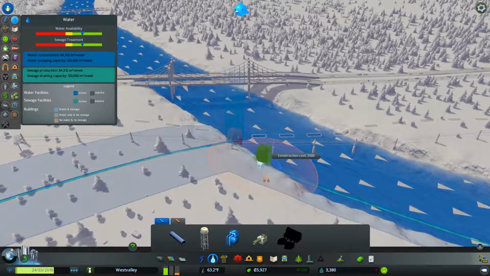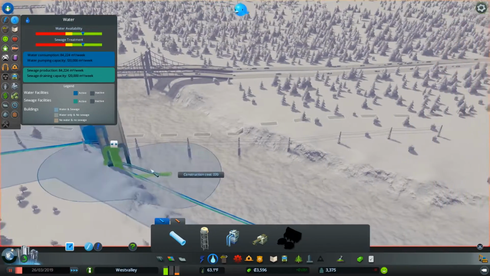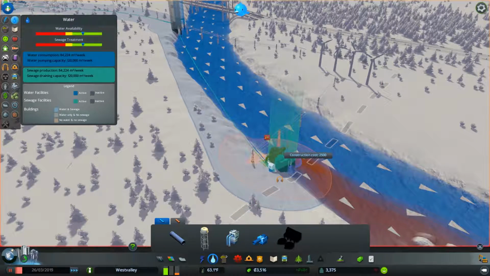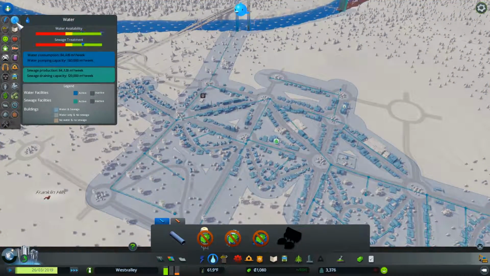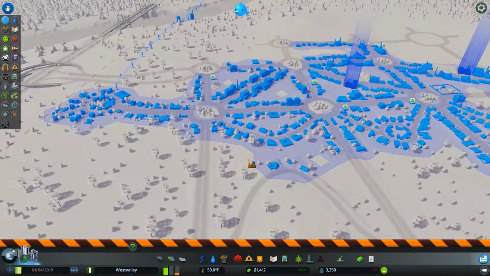Right there. Seriously, you're not hooked up? There we go. And then sewage. There. Now that counted as hooked up. Alright. Well, we were a little off with the other one. That's kind of a bummer, but oh well. I should take care of that. Electricity's doing a little bit better, so I think we're happy to continue the expansion here. Fortunately, we're still having buildings needing bulldozed.